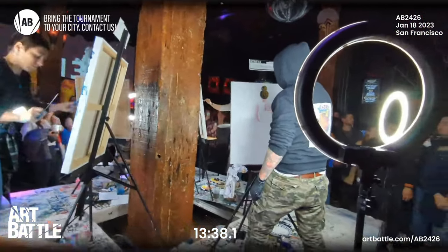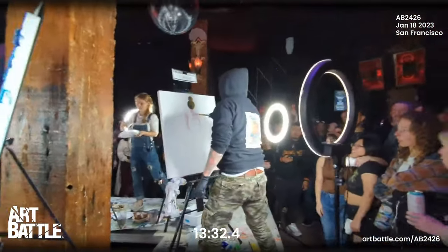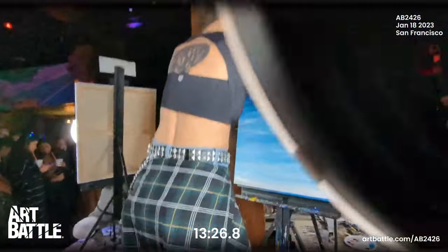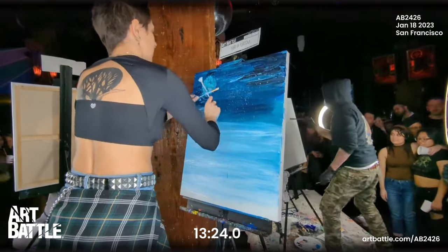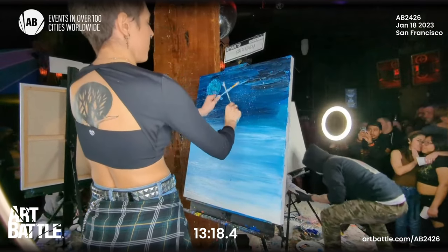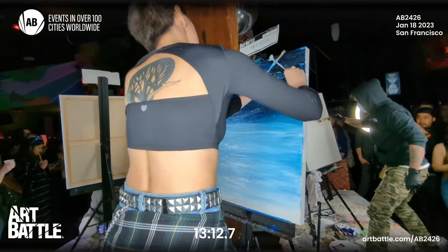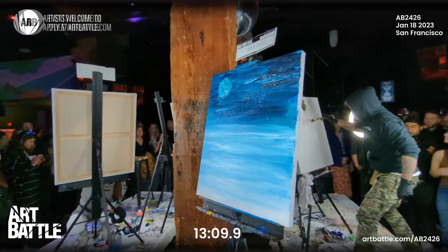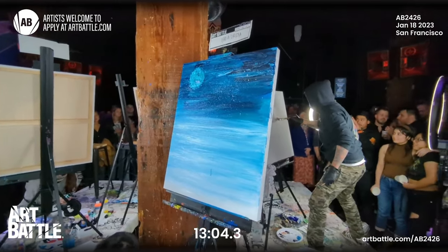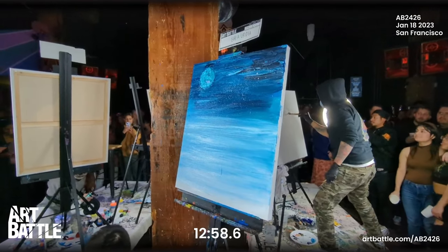And now moving over to BAIA. And we can see just the edge of her canvas here, but we can already tell the color palette that she's using is that dominant blue. And we've got a lot of blue going on in the canvas, with this very cool gradient technique. We've got darkness in the sky and light, what looks like water, in the front of the canvas. And this is interesting compositionally, because usually when we're seeing a landscape expression, we're often seeing the weight or the darkness of the canvas in the bottom half. So the way that BAIA is approaching this piece has really flipped it on its head.